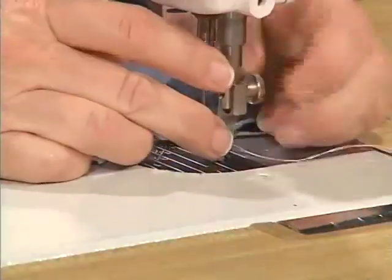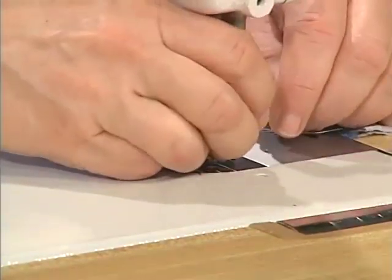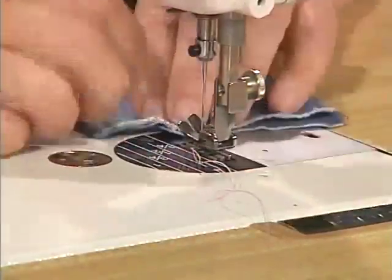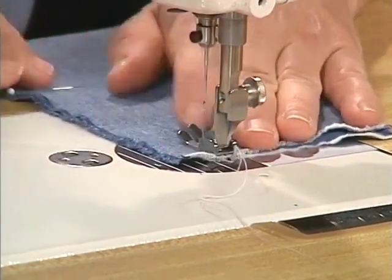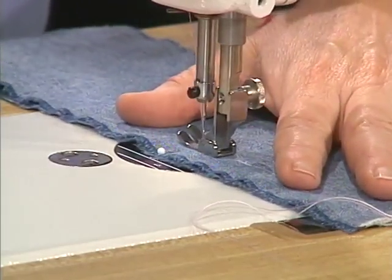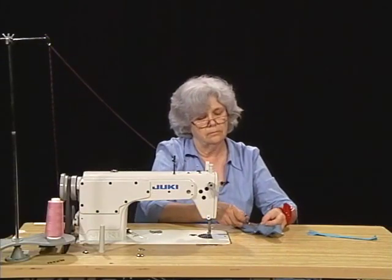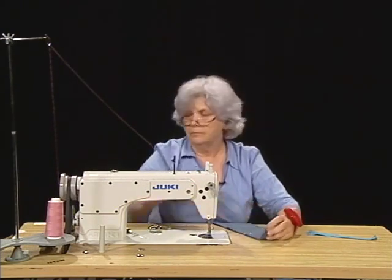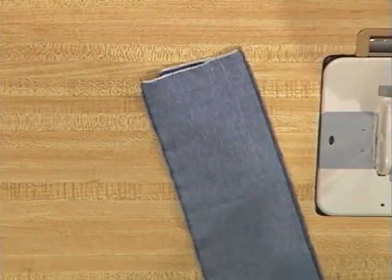We're going to begin this with a regular presser foot, so we'll take off the zipper foot. The regular presser foot supports the fabric against the feed dogs on both sides of the needle, so it has a different purpose. And our seam with the back tack. And we're going to press this seam open as well.